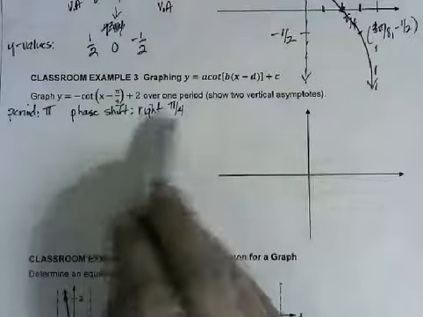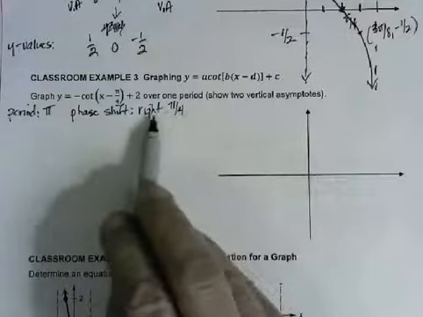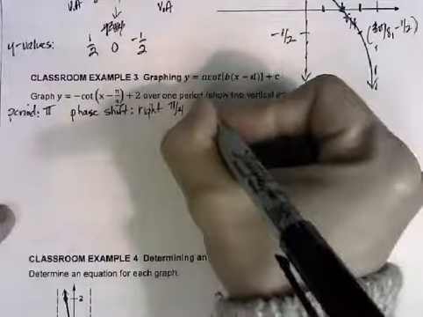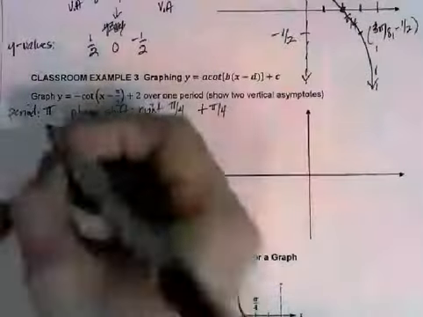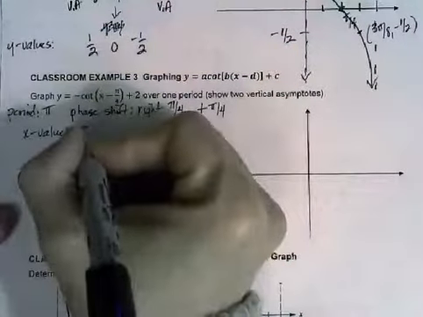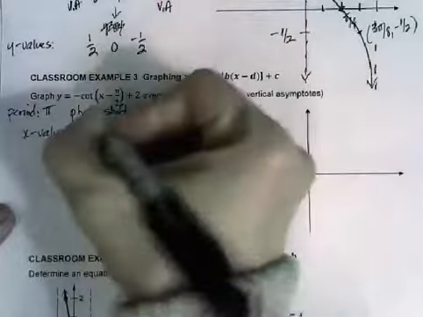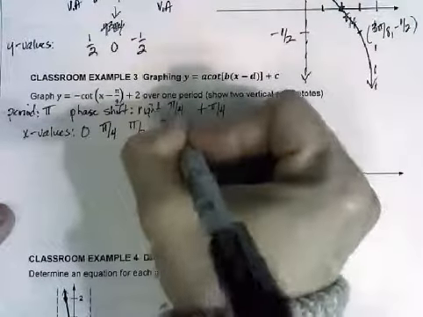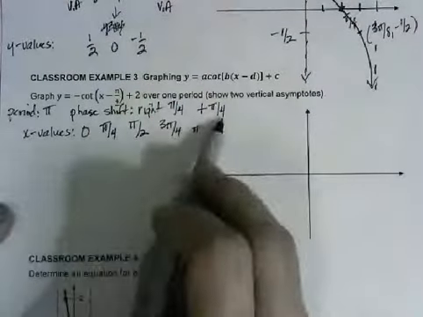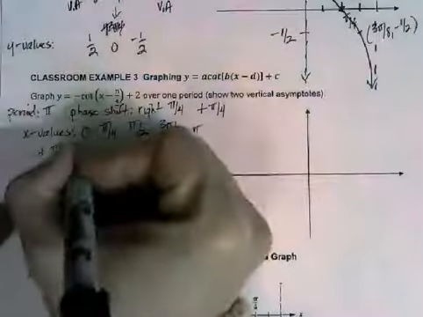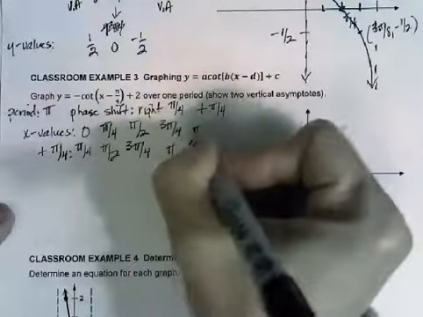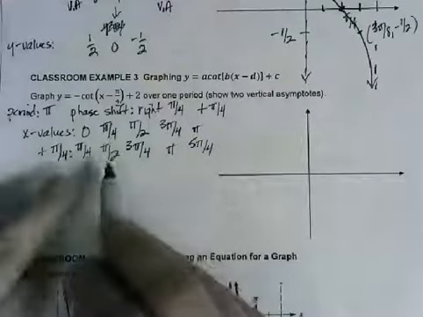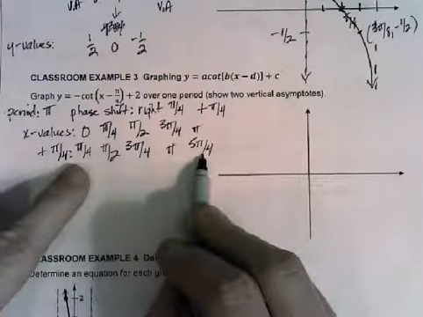And we're going to do the same thing with this that we did with our other graphs. If we're moving it to the right, that means for our x values, we're going to add pi over 4 to each x value. Since this is a cotangent graph, we would have started out with these x values, 0, pi over 4, pi over 2, 3 pi over 4, and pi. We're going to take each one of these and add pi over 4. That makes this pi over 4. This one would be pi over 2. This would be 3 pi over 4. This would be pi, and this would be 5 pi over 4. Those are our x values. These two on the ends are where our vertical asymptotes are.